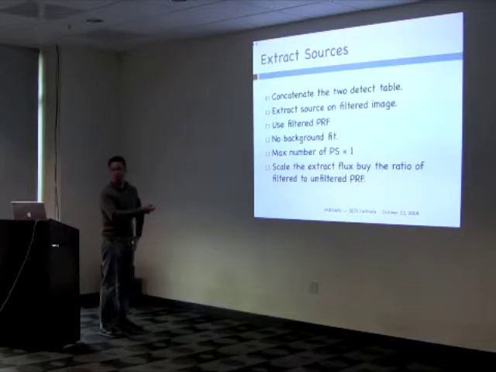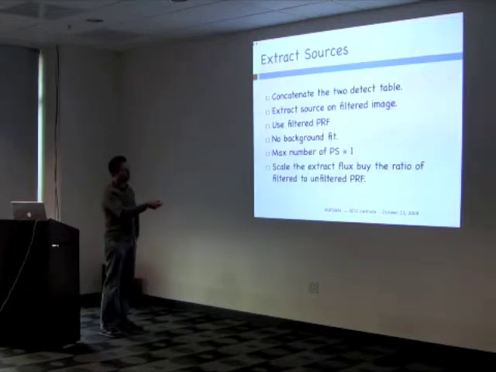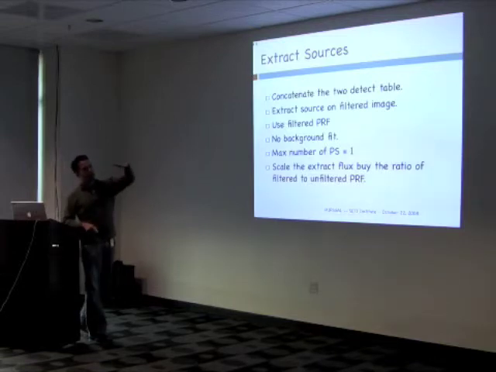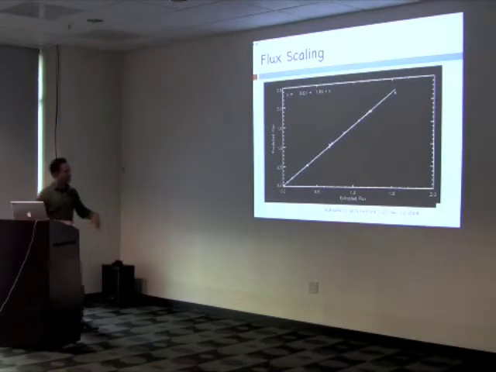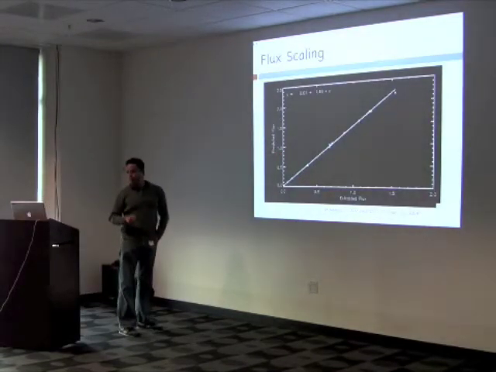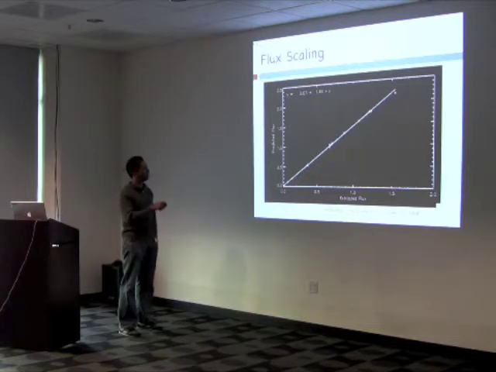There is no background fitting because we have already removed most of the background. We don't do blending, as we were just talking about. We have one PSF, one point source per detection. And then we have to scale this extracted flux because, as I mentioned, we removed the background, which means we also removed some of the source flux. The way we decide how much that scaling should be is something like this. We look at all the sources that the MIPS instrument team uses as calibration sources, all the calibrated stars. They have very good predicted fluxes.